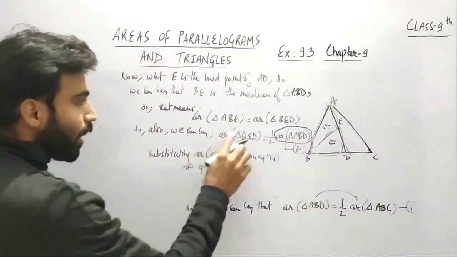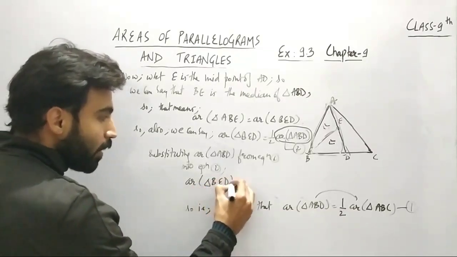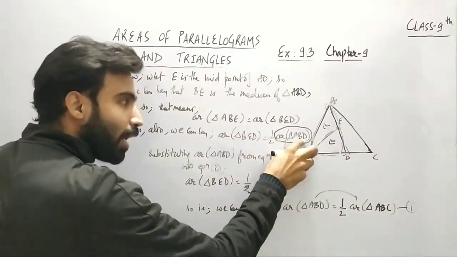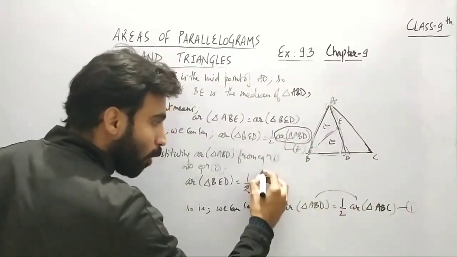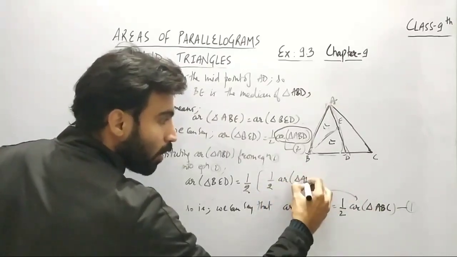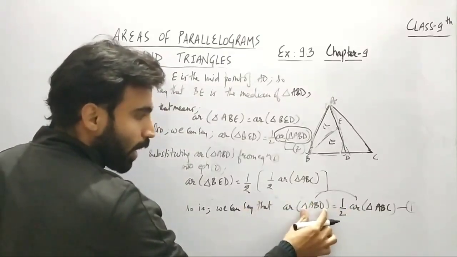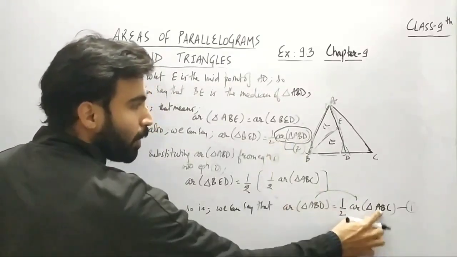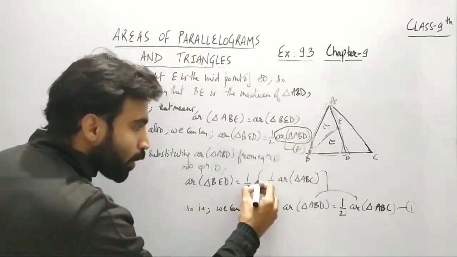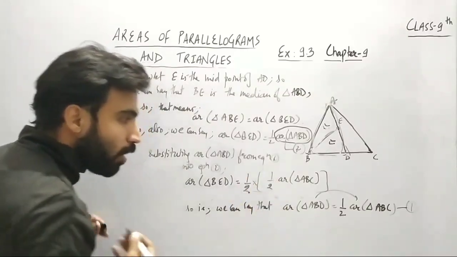So you can see that will give me that the area of triangle BED then will be equal to half as it is. Now area of triangle ABD की जगह पे क्या रखूंगा मैं, half of area of triangle ABC, right? So this is how I have substituted that triangle ABD is equal to half of ABC in this equation, right? So ABD की जगह पे मैंने क्या रख दिया, half of ABC. Now you can see this is in multiply. So half into half, you can see 1 into 1 is 1, 2 into 2 is 4, right?